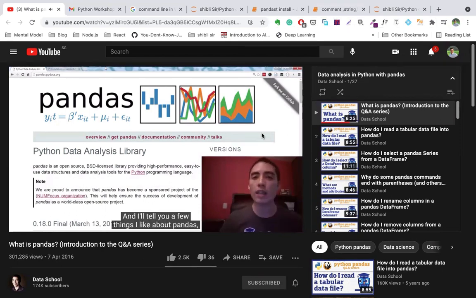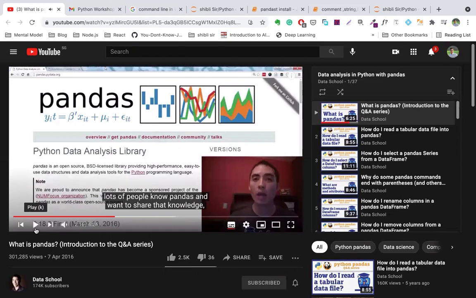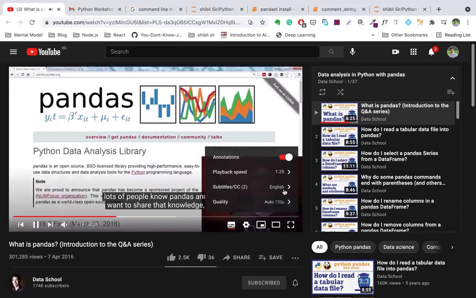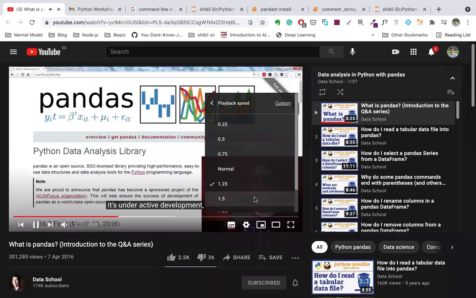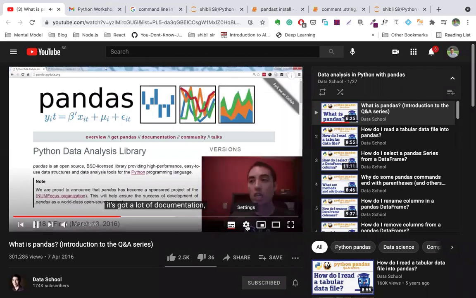A few things I like about pandas: it's got a ton of functionality, it's well supported by the community, lots of people know pandas and want to share that knowledge. It's under active development, it's got a lot of documentation, and it plays well with other packages. For instance, it's built on top of NumPy for numerical Python.